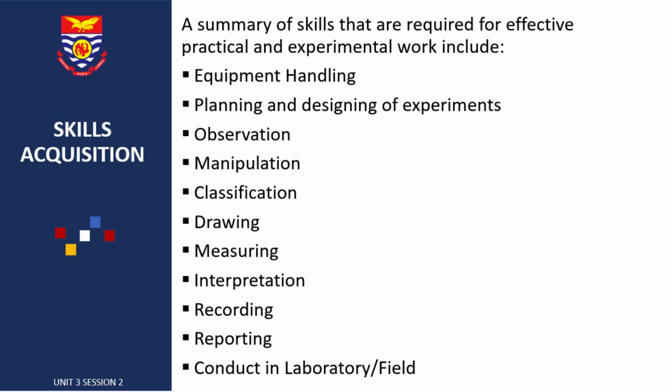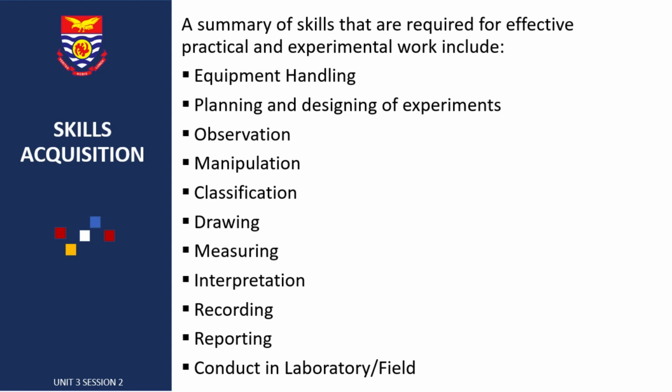The next one is planning and design of experiment. When you are conducting an experiment, you have to plan. You have to plan what you expect students to achieve at the end of the experiment, the materials needed, the title, the aims and objectives, the processes involved, the conclusion, and the discussions. All those things you have to plan on paper before you come out to inform students about how the experiment will go.